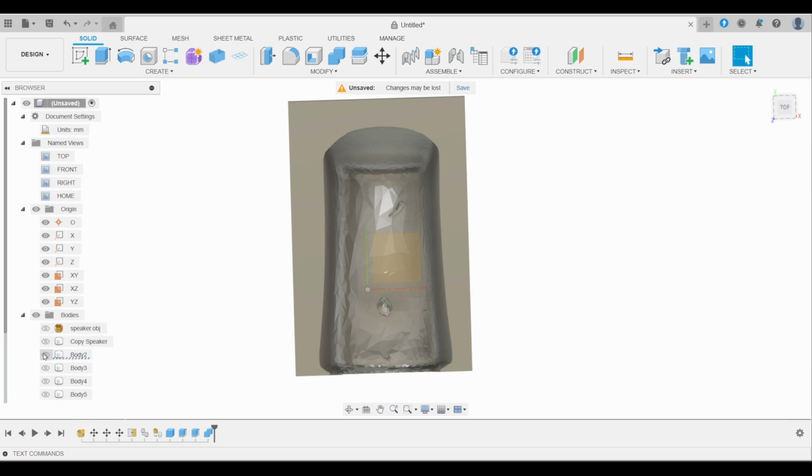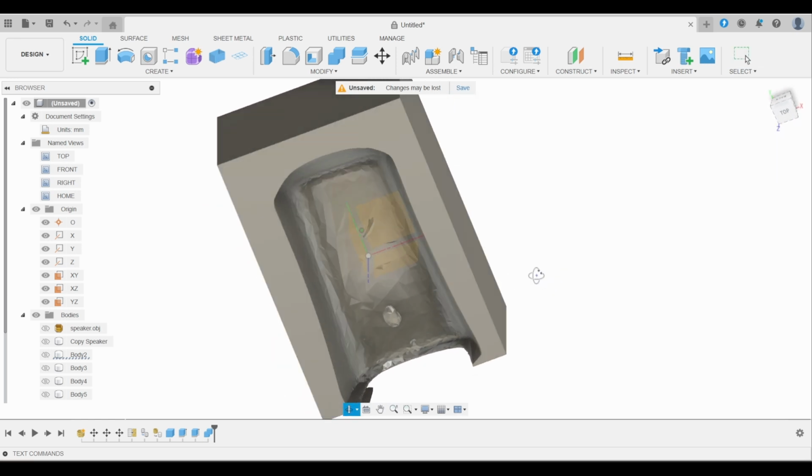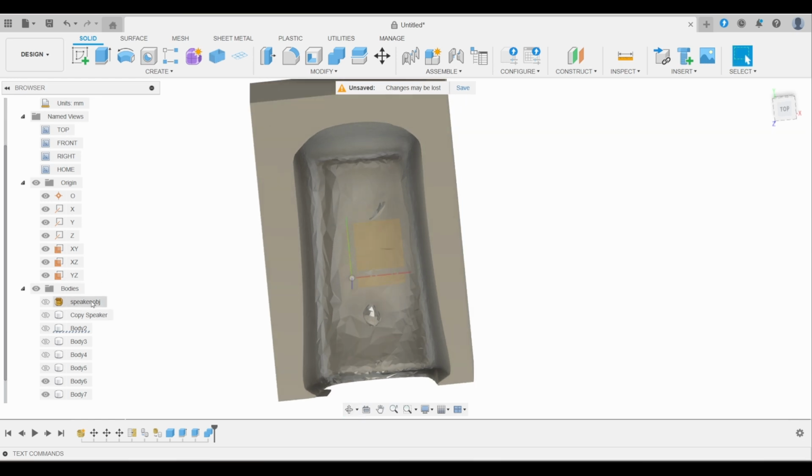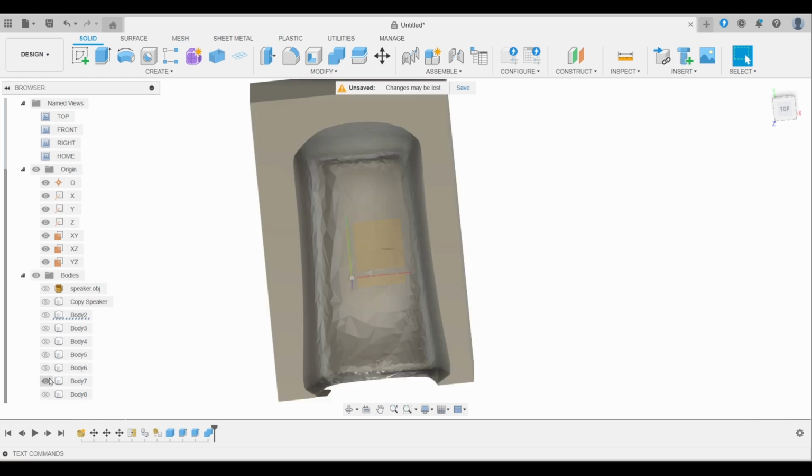And body 2, well, again, same thing. So what I've got here, I think there are more bodies. Yeah, there are more here and there. Body 8, body 7 is the one I want to keep, and there is nothing more.